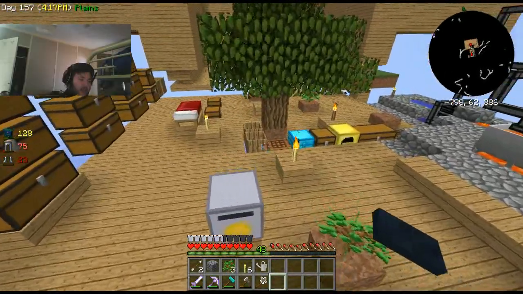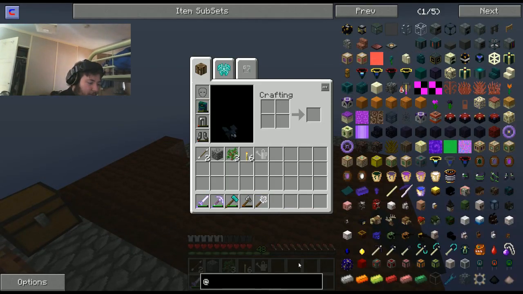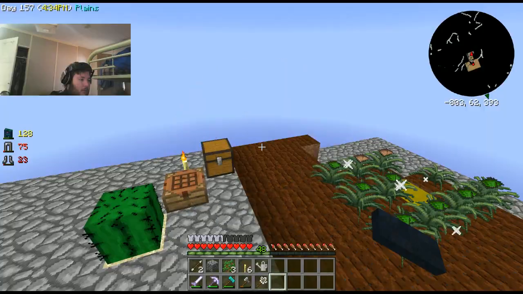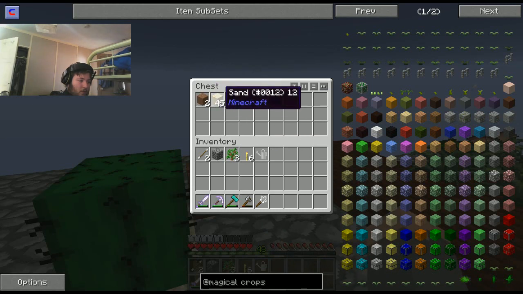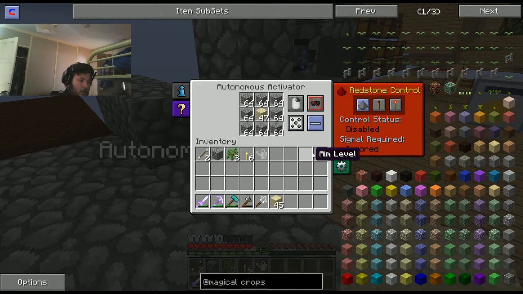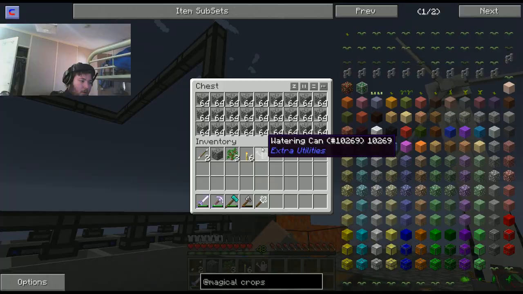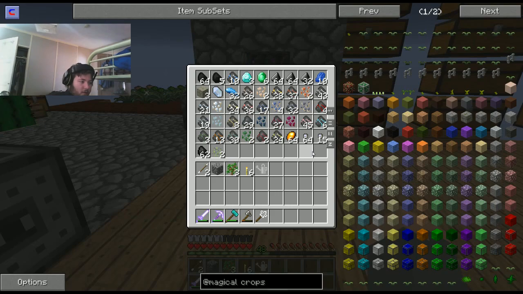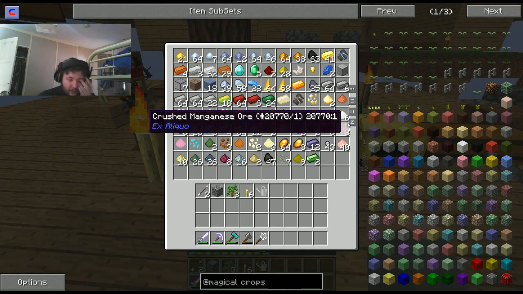It's not raining here, has it, in ages? There's no water, is there? I've had to use that. There's a bit of water. Let's continue magical crops. Sand, you know what, sand. Becoming empty, is it? The chest weapon? Nice little buffer. How many diamonds have I got? 3 and 1 to 4. I need more than 4 diamonds for a diamond chest.